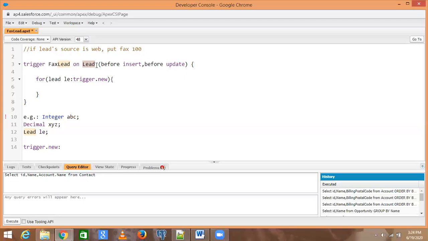So now trigger.new will only be storing the lead values which are new, or which have been updated. So trigger.new holds the new version of records.